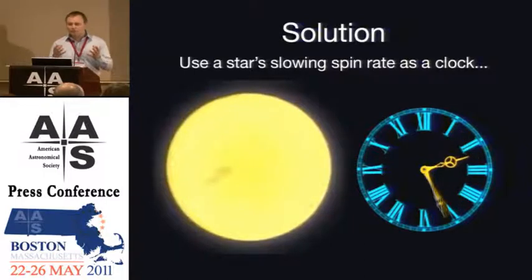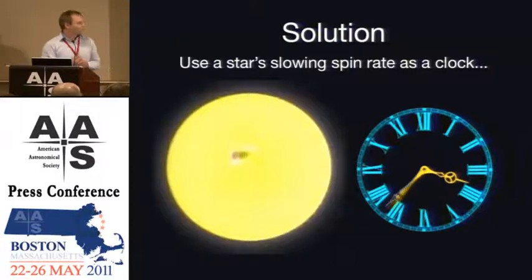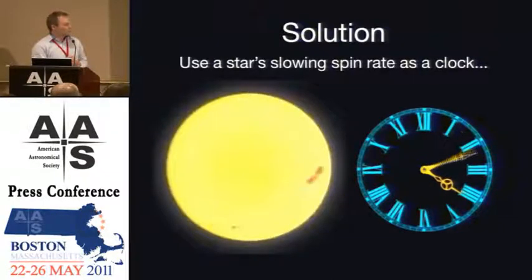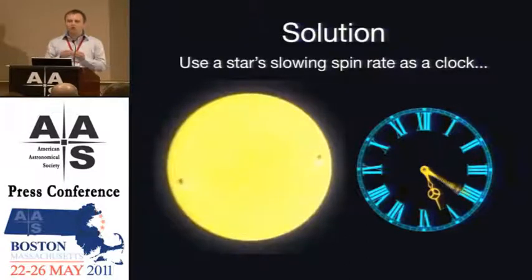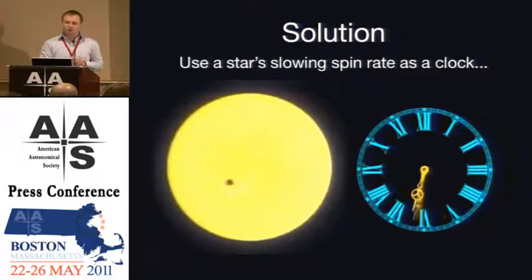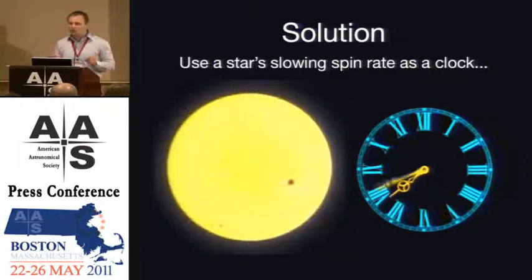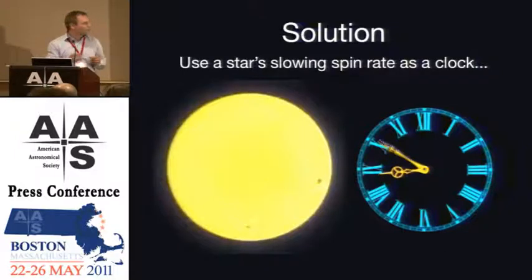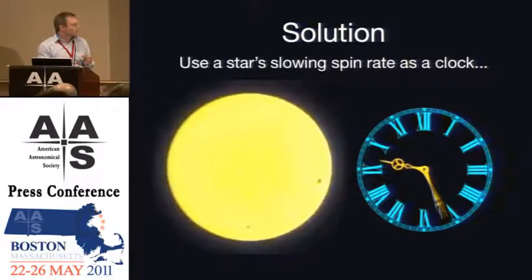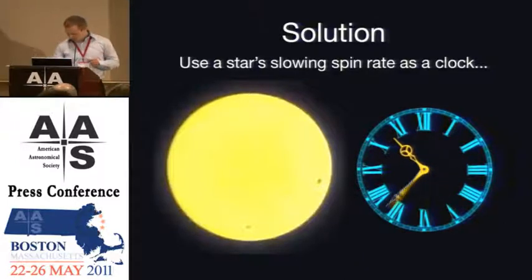And so we can use the spin rate, the rotation rate of a star, as a clock to measure its age. This clock has not yet been built. It's not yet been put together and adjusted so it can keep time well and give us the right ages of the stars. And so it is the goal of the Kepler cluster study to build this clock and to calibrate it so it can give us the right ages of the stars. And we want to do that by measuring the spin rates of stars for stars of which we already know the ages.